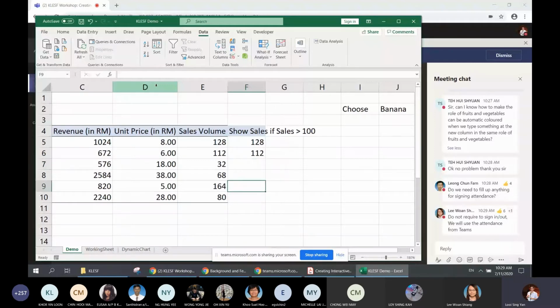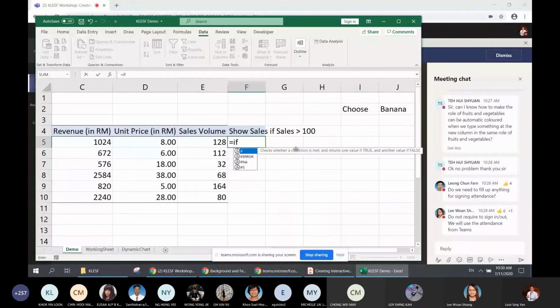I wish this is my output. So what I can do is, again, IF function, if this value is greater than 100, value if true, return this value, E5, comma, quotation marks, close bracket.